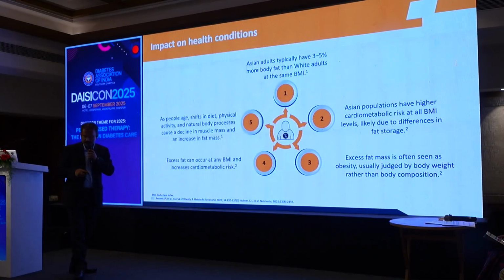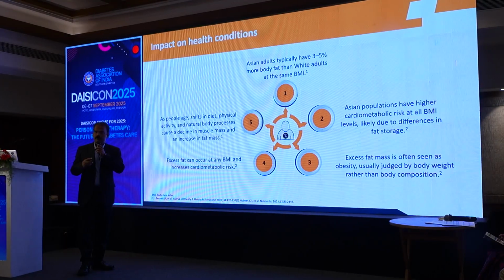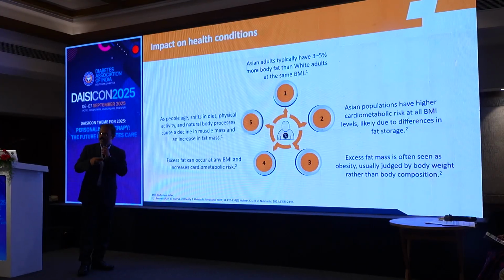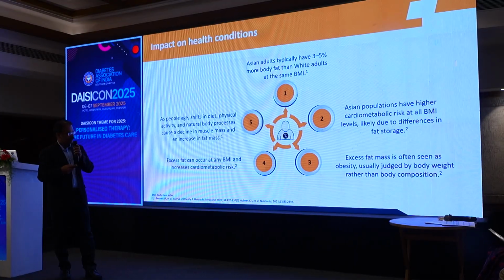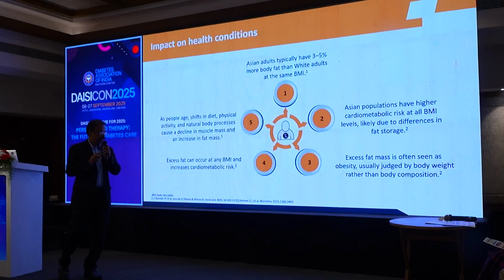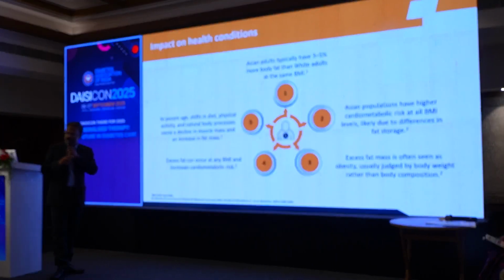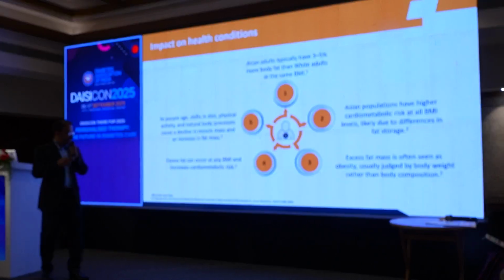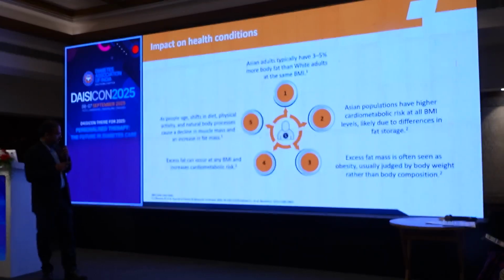And this is the Asians' peculiar phenotype. Asians have 3 to 5% of excess body fat when compared to the western population. At the same time, we have an increased incidence of cardiometabolic risk when compared to the western population. However, obesity is often judged with the use of body weight. That is not accurate, and it can be assessed with body composition. Despite a normal BMI, whether lean or obese, we can have an excess body fat index, which increases the cardiometabolic risk.